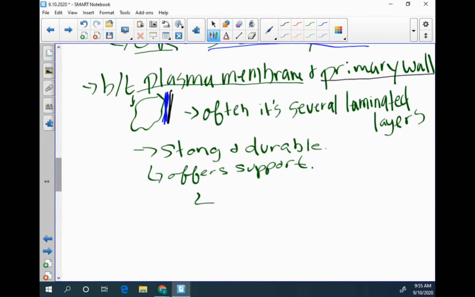So like wood. Our trees have these secondary cell walls. That's how we get like tree bark. They need more support because they're taller, more structured. This guy likely only has primary cell walls. All those guys out there have secondary cell walls.